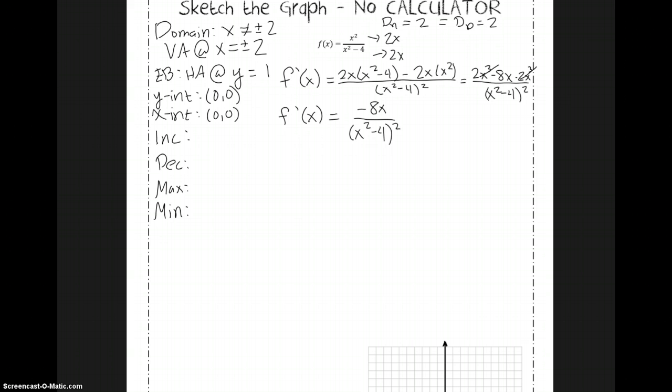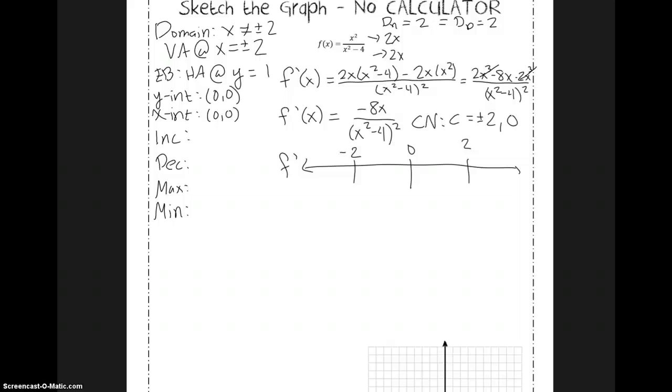Okay, to do our first derivative test, we have to find our fence posts, which occur at our critical numbers. So this time you have two critical numbers where your derivative does not exist. Where are those? They are at plus and minus 2, that's where your denominator is 0. And you have one critical number where your numerator is 0, where your function is 0, and that's at 0. So fence post at 0, at negative 2, and at positive 2.